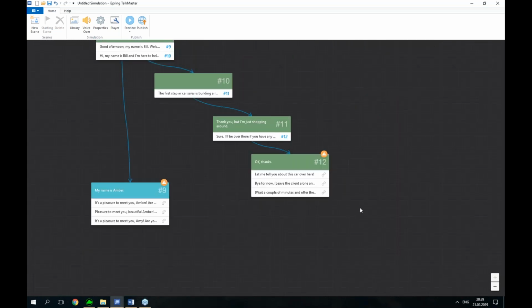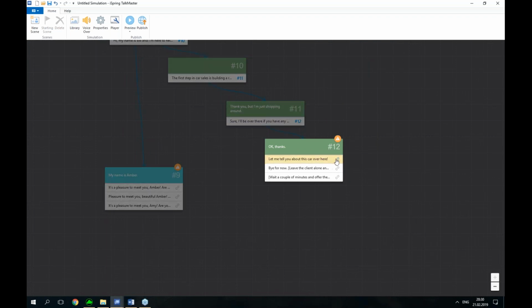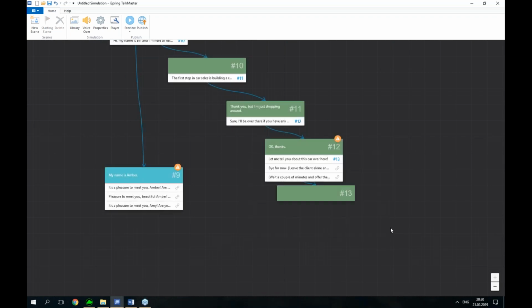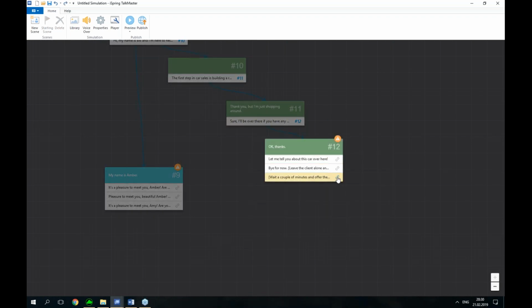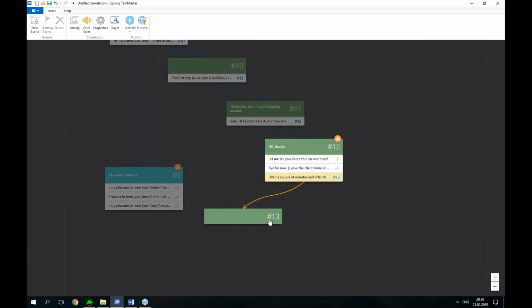Now I will create the 13th scene from the first response, actually. From the third one, sorry, guys. So create the scene number 13 from the third response here.